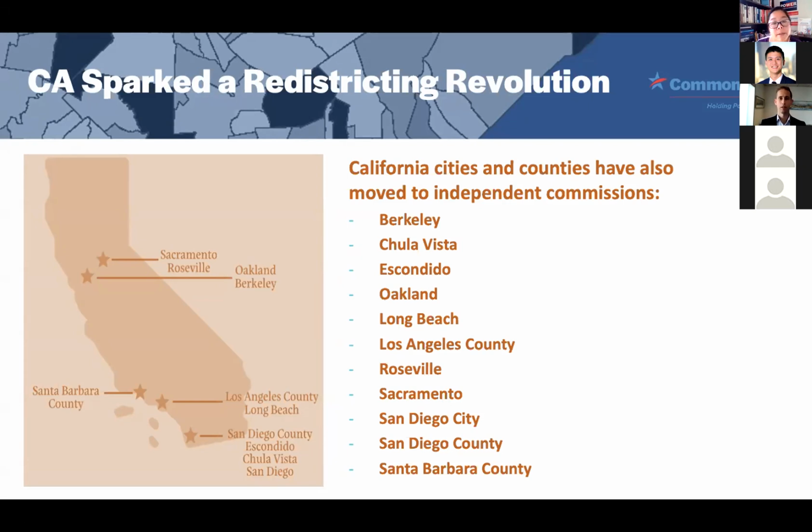So that means that the commissions that exist in those cities and counties are made up of regular people who will be taking in testimony to hear what their community wants and to be able to draw those lines. The exciting thing is, regardless of what county or city you're in, even if you're in a city or county where your electeds are drawing the lines, you as election administration officials have the ability to ensure that the process is as transparent and as inclusive as possible. Next slide.